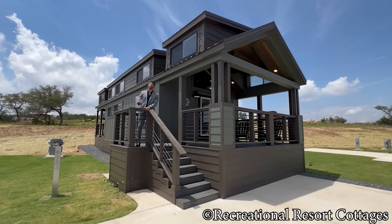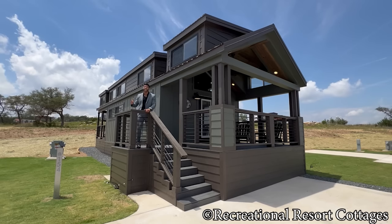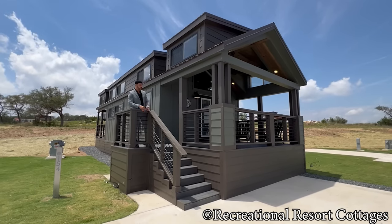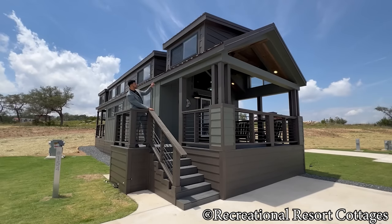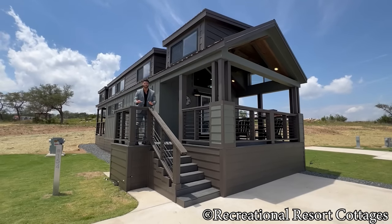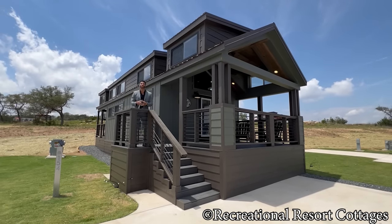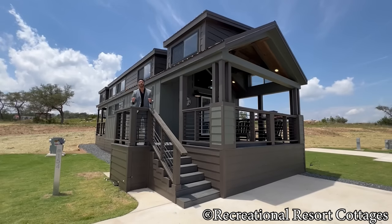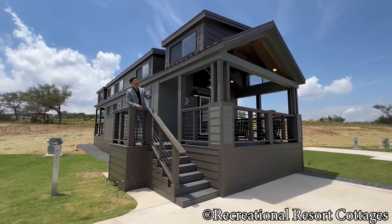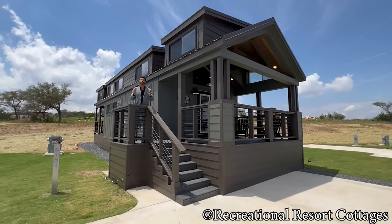The Jollies have pulled all the stops right here. Look at this curb appeal on the exterior — this has the night owl exterior base, the black fox skirting, as well as your fascia going around the home, your porch post color, and the tops of your rails all finished out in that. We also have a bronze metal roof on top. The exterior has 30 years of warranty, as well as the metal roof and the composite decking on this model.